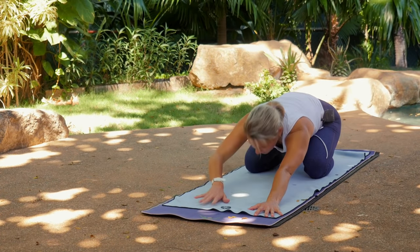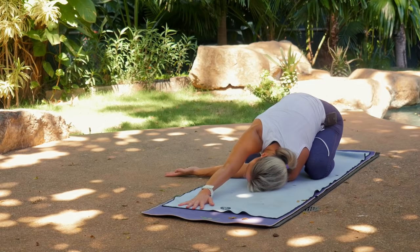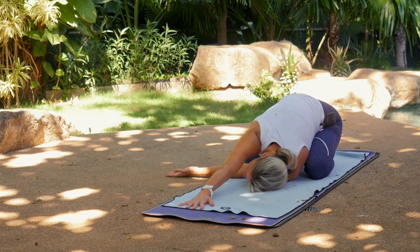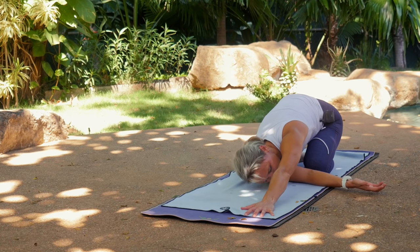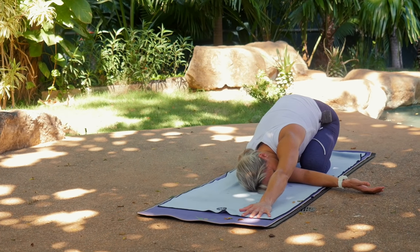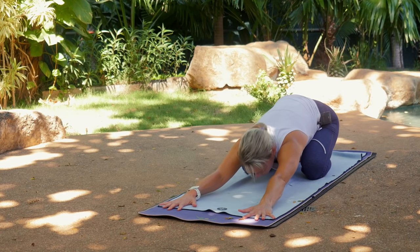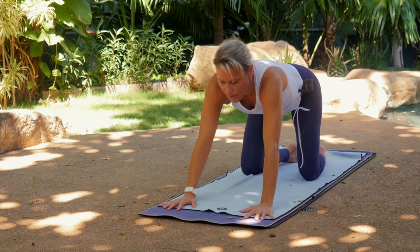And keep your right arm extended and slide your left arm underneath your right and come onto your left shoulder, left ear to the mat. One breath here. Extend your left arm forward, slide your right arm underneath your left. One breath here. And extend your right arm forward, one last stretch back. So that was just focusing the backs of our shoulders, our deltoids. And then come all the way through.